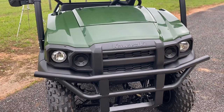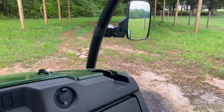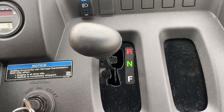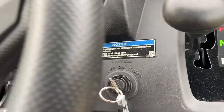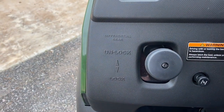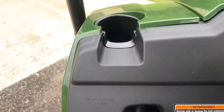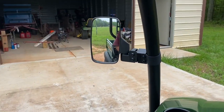It's got two halogen headlamps above the brush guard. The driver's station is very simple — there's a grab handle for the passenger, a glove box, a 12-volt outlet, a gear selector with just reverse, neutral, and forward, and a headlight switch with high and low beam that illuminates blue when on. There's also an ignition switch, a digital fuel gauge and hour meter, a parking light for when the emergency brake is on, a rear differential lock for sticky situations, a choke, and two cup holders. The mirrors are aftermarket.